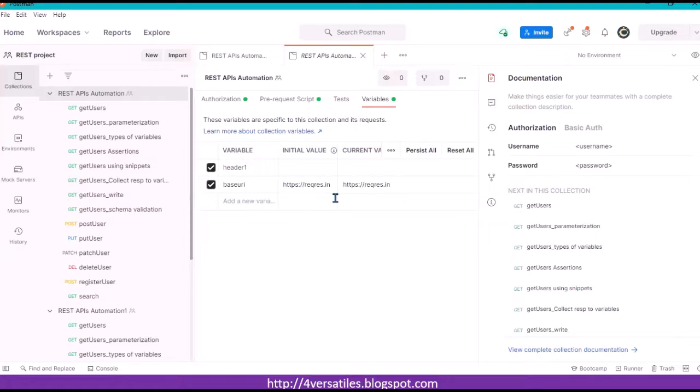All right. So I'm not suggesting to use the base URI as a collection level variable, because it is worth using base URI at environment level. I'll explain this later. But just to explain the concept, I took an example of base URI at collection level.